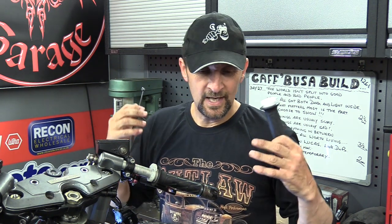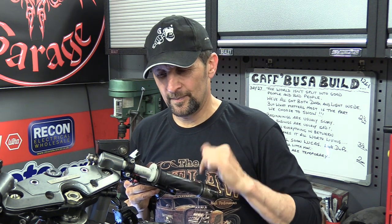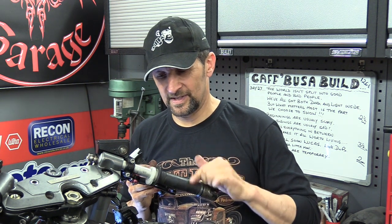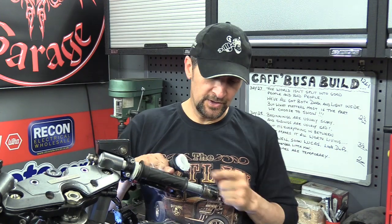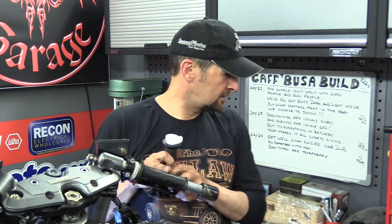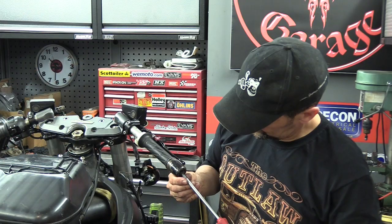The old saying goes, put the nice cables on, and it's still a little bit chewy because your old grip pipe is just like that one, a bit sticky and a little bit worn and a little bit slack. So I'm just going to put a new one on at the same time, which involves just dropping off the bar end weight for now. I can slip that on and then connect the new cables up.